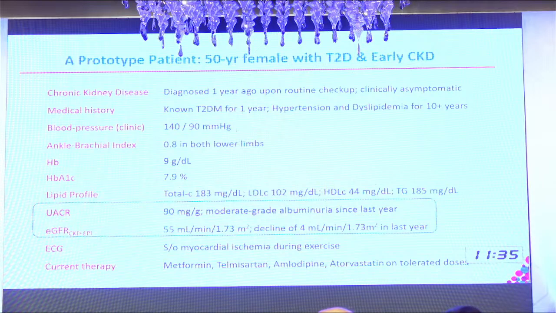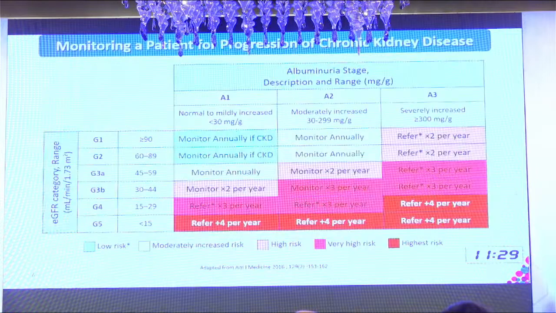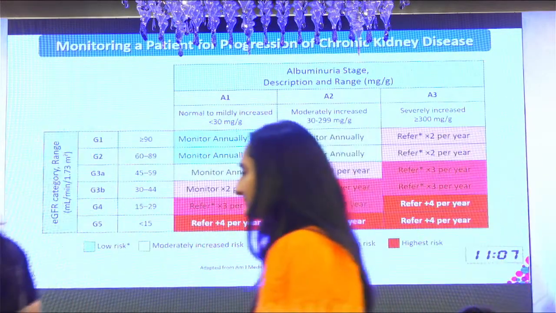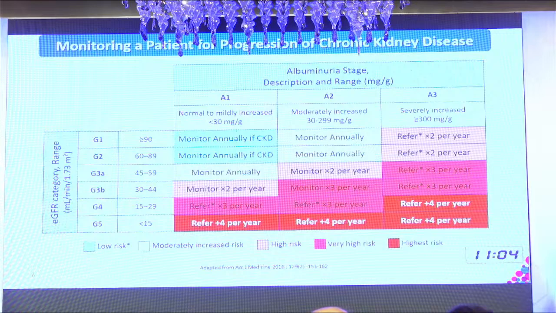The other point I would like to highlight about urine ACR is we categorize these patients of chronic kidney disease based on this heat map, or based on urine ACR and the eGFR. So urine ACR does help us predict not only progression of kidney disease, but cardiovascular events as well. Even with a perfectly normal serum creatinine or eGFR, or with an eGFR of 90 or 100, if the UACR has gone above 30, the cardiovascular events double. And when the UACR goes above 300, it becomes fourfold.